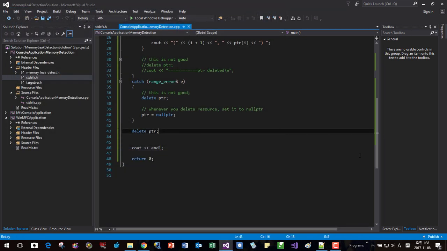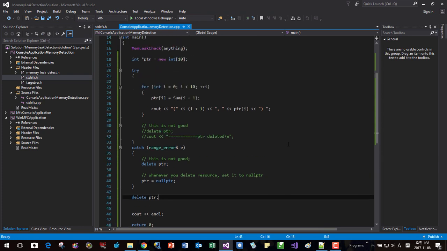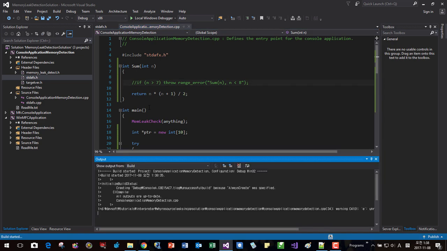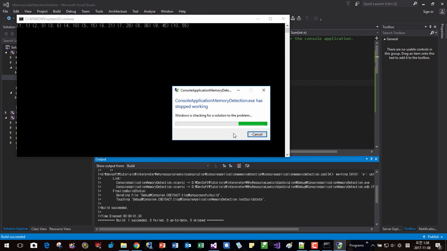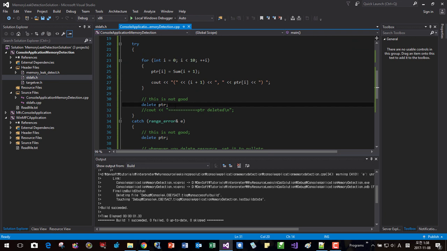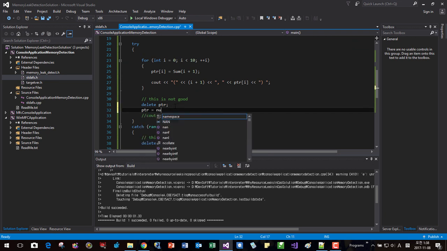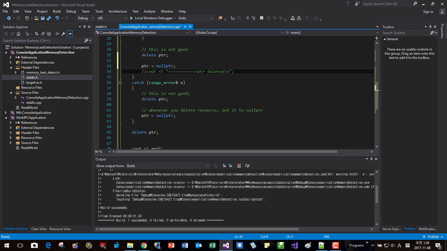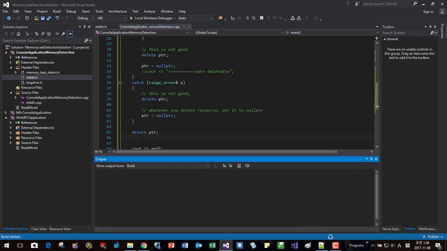However, if we left it, then sometime later we fix this, we think this is unnecessary. So we try again. It crashed. Why? Oh, Tom told me that once we delete a resource, then put ptr to nullptr like this. If you put this, it will not delete it again.